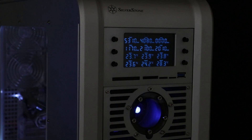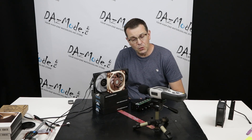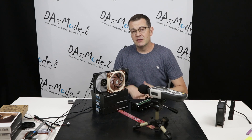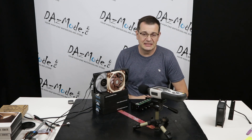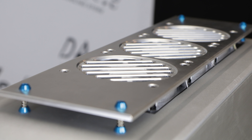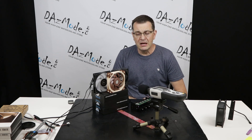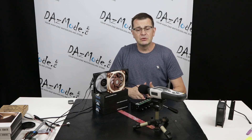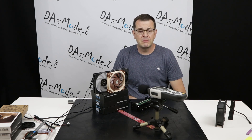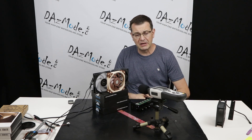The rig is ice cold but a little bit annoying — a bit noisy. There are a few reasons why I think it's happening, and one of them is I think maybe the case resonates, or maybe the MNPC Tech custom grill is a little bit too close to the blades of the fans, and this little gap kind of creates additional noise. So I'll look into this further and maybe modify the system slightly when I put proper liquid in it.